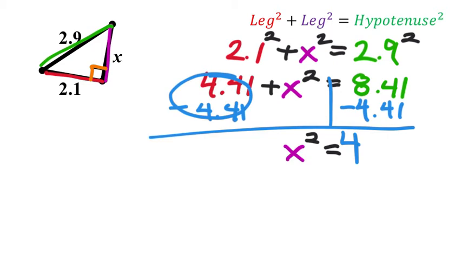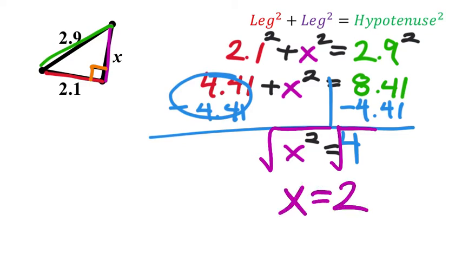But we don't want x to the power of 2. We just want the x value, as shown right here. So I would take the square root of that x to the power of 2. But if I do it to one side, I'd have to do the other side with our principles of equality. That's just going to give me x. Well, x equals the square root of 4, which is 2. x equals 2. Done.